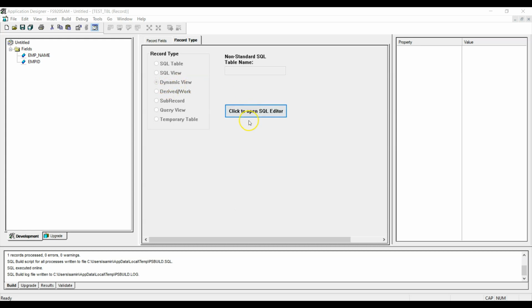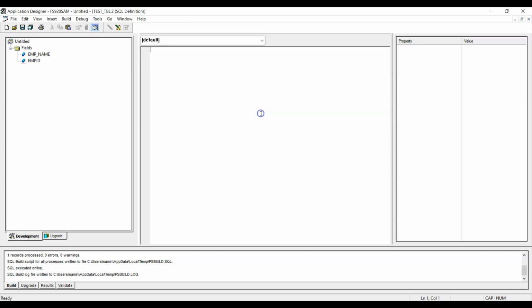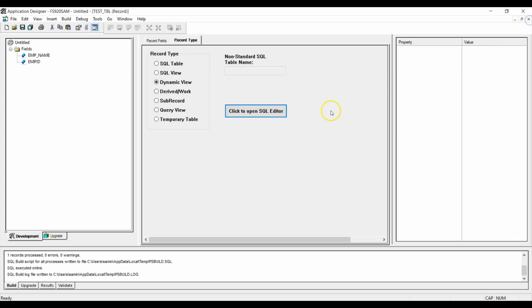For dynamic view, we have the option to use the SQL editor and write a SQL in order to generate a table structure. However, how it is different from a traditional SQL view is, as the name suggests dynamic view, it is dynamic in nature, which means using PeopleCode, we can change the structure of the table dynamically.